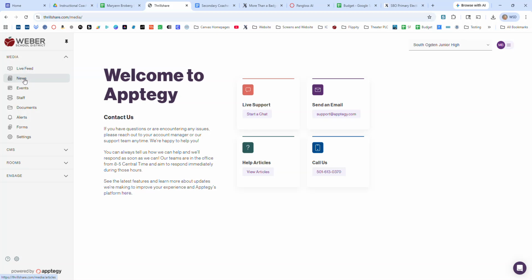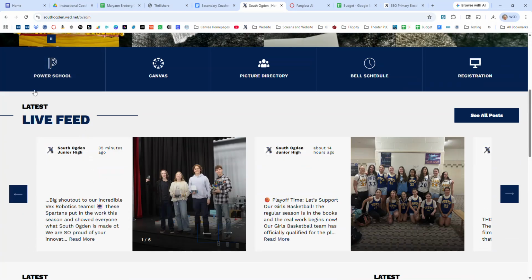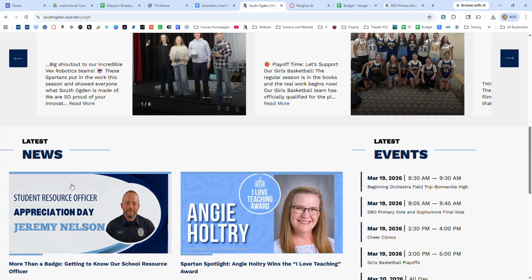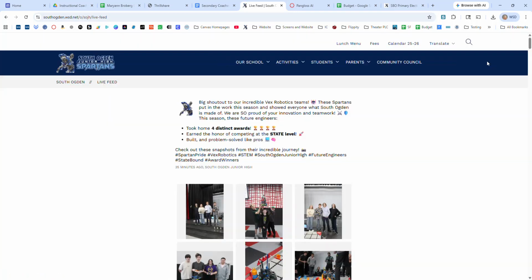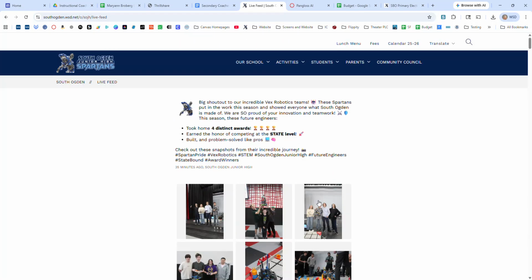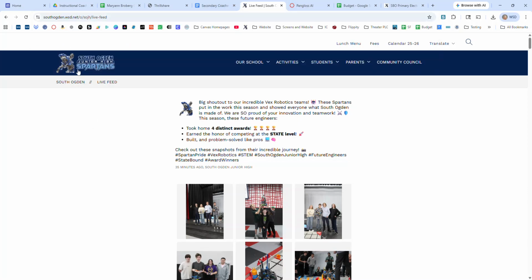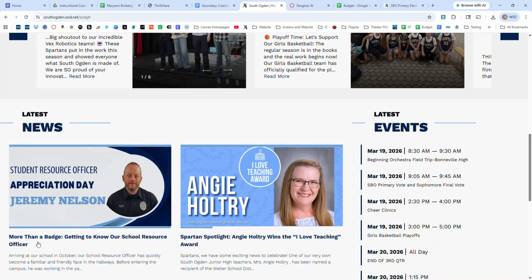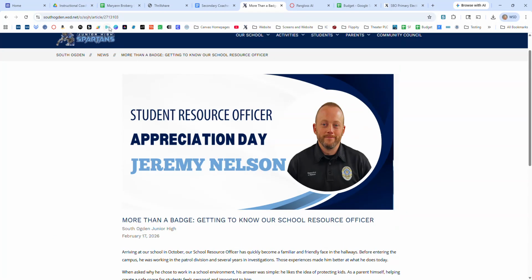The news articles are on the website right underneath the live feed. You've got live feed here and then news articles. The live feed is going to let you see all of the live feeds at the same time. So when you click here, if you're going to be giving people a link to this, it's going to show all of our live feed posts. So that's the URL that you would be giving people if you're linking them to the live feed. If you want to send them to a news article, that's actually going to be individualized for the article itself. So that's the main difference.